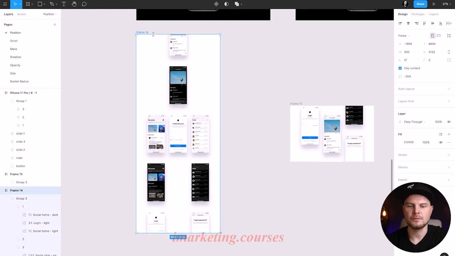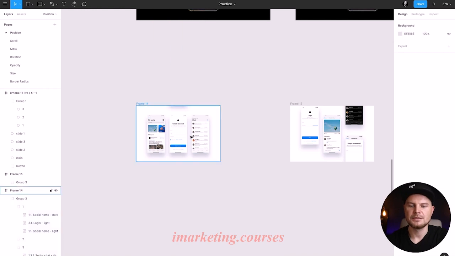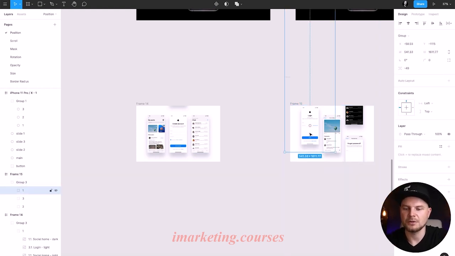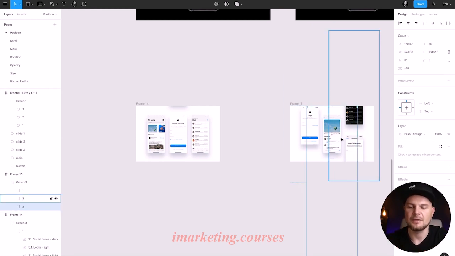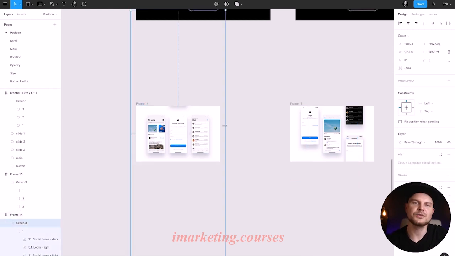Then I duplicated it and moved the first column and the third column to the top and the second one to the bottom. This is how it looks here. This one at the top, this one at the top but with a different position, and this one at the bottom.